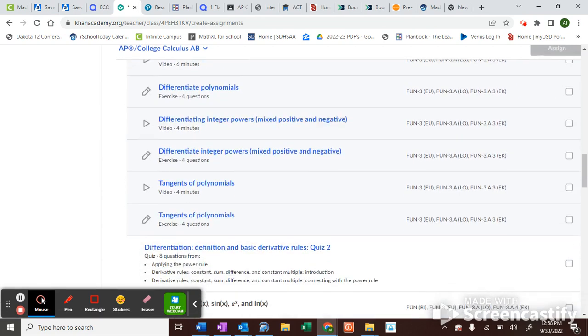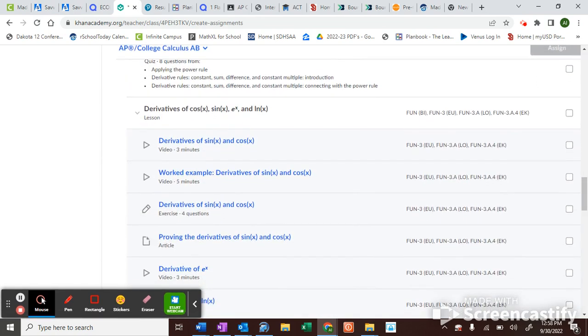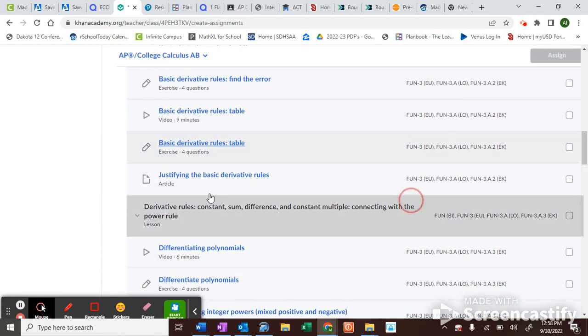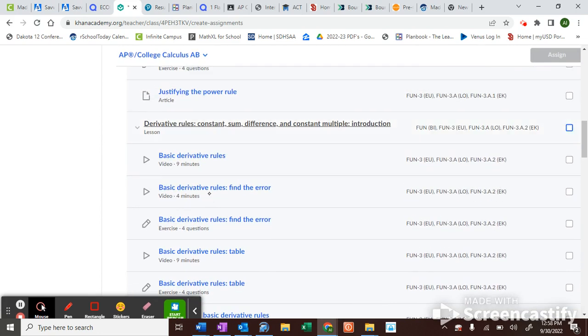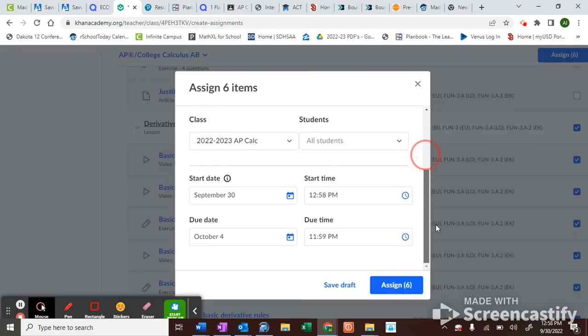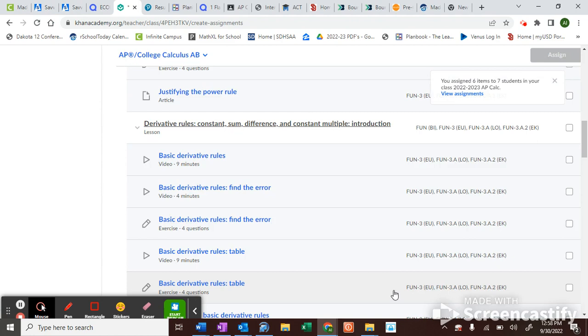And then on Tuesday, we'll take a quiz and we'll go on to sine, cosine, e to the x, and ln of x, those derivatives, which you will actually start using a note card for now. Because I'll start allowing you to put rules on note cards because there are just too many to remember. But all the stuff you put on your note card will have to be committed to memory when you take your AP test, not your AP classroom test for this chapter, but the AP test in the spring, you will have to know all those. Okay?